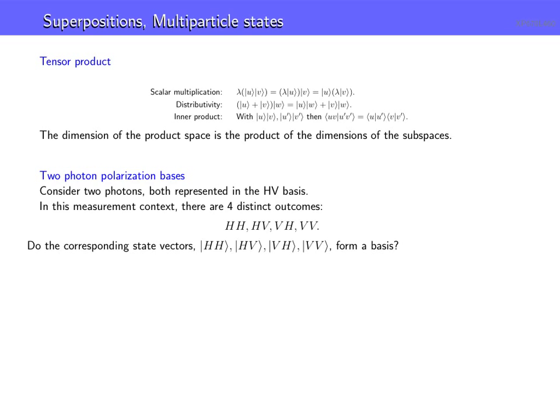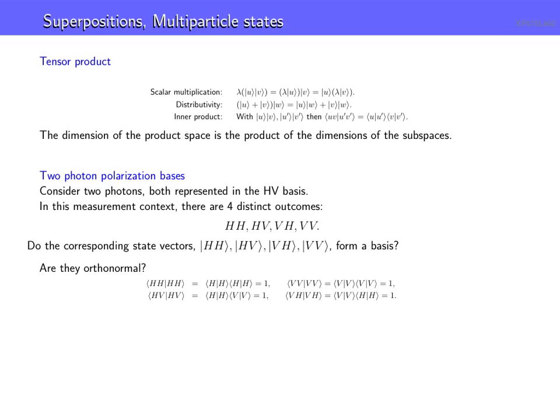Well, first of all, remember they need to be orthonormal. So let's go through here and check this. We'll do this in explicit detail. We won't go through all of them because it should be pretty clear once we see one work how the others work. But let's take HH on HH. Remember, we take the first entries, take their inner product, and the second entries. Those are both 1 because we understand that H and V themselves are orthonormal. Same with V. Even if we do the cross ones, so here we have H on H and then V on V because that's the second one.